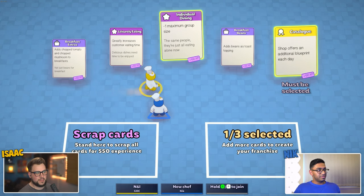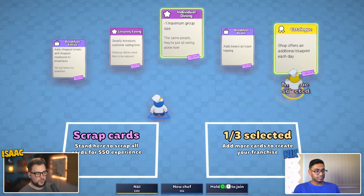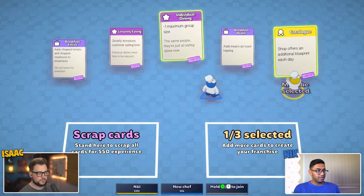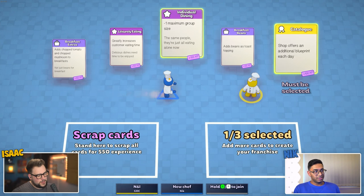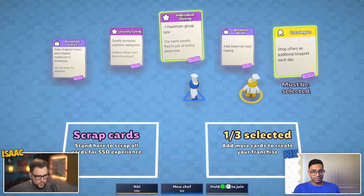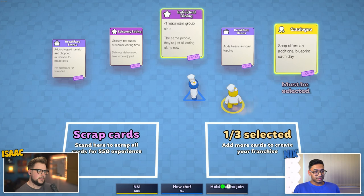I like minus one maximum group size. That's good. I like shops offer additional blueprints, even though it's more people. Yeah. I think that's good. I didn't burn a loaf. I burned some toast, and then I did make a pie by accident, but I don't think that's what lost us it. Like, there were too many people outside.